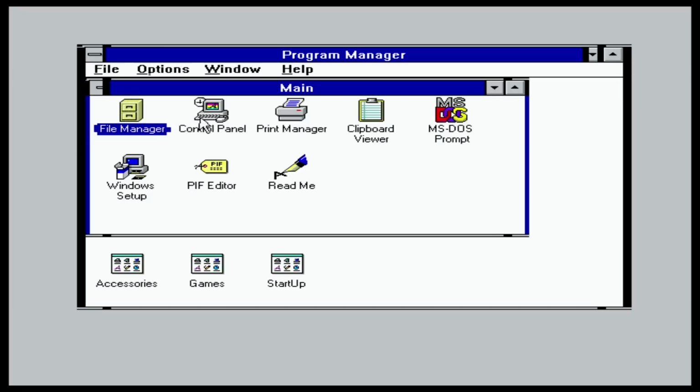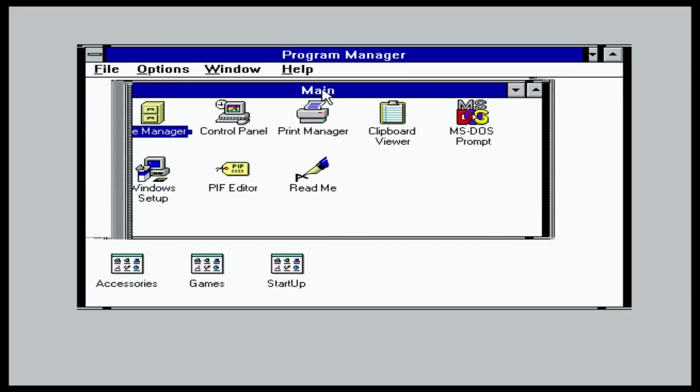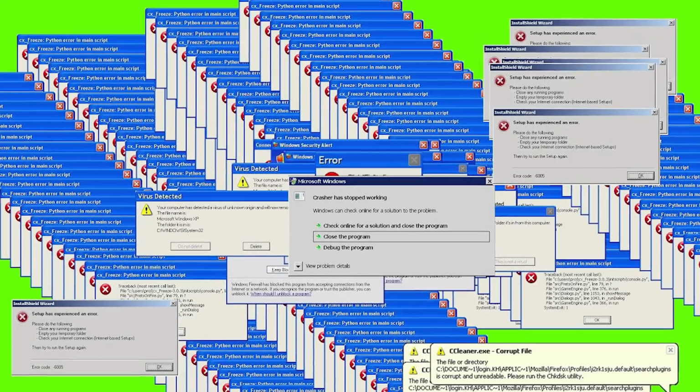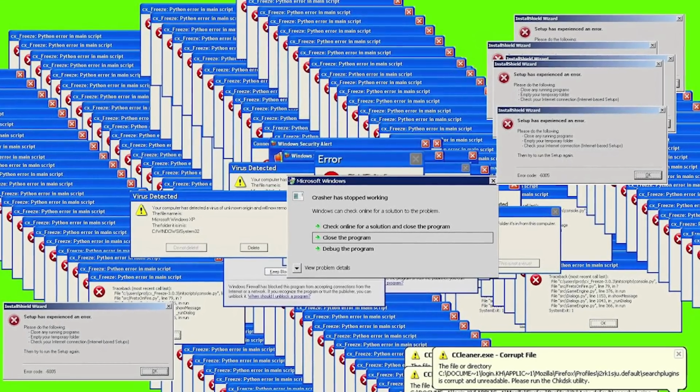The second problem is artifacts. You may notice a ghost window. Ring a bell? Almost the same lag you may have met in Windows XP. It happens for the same reason: Windows 3.1 doesn't have modern drivers.